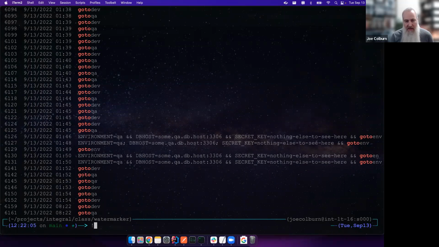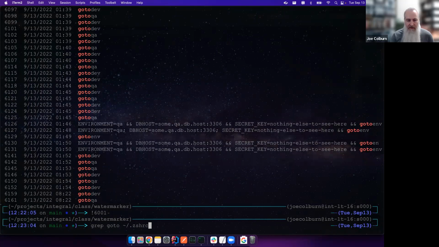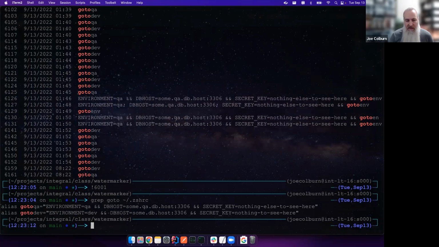I can use a bang, which is just an exclamation point, and then 6001, which is the number of the command in my history list. And when I hit enter, what that does is it gives me a new command line with that command already there, and I can change it if I want. I'm not going to, I'm going to keep the same command. And I just hit enter and it'll run that command and it'll show my aliases.